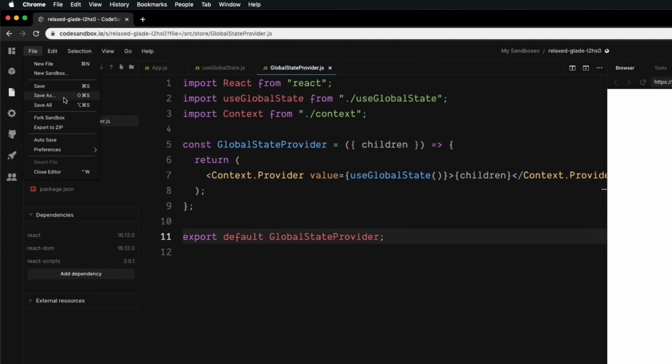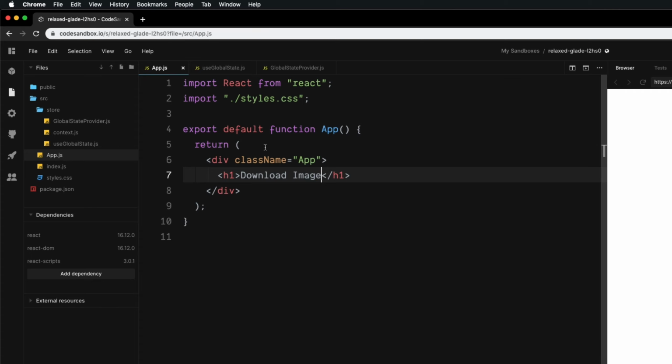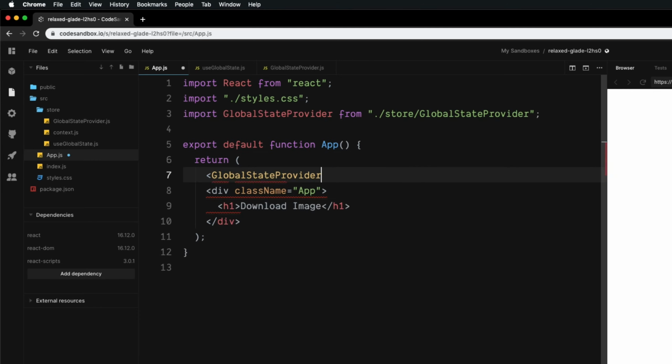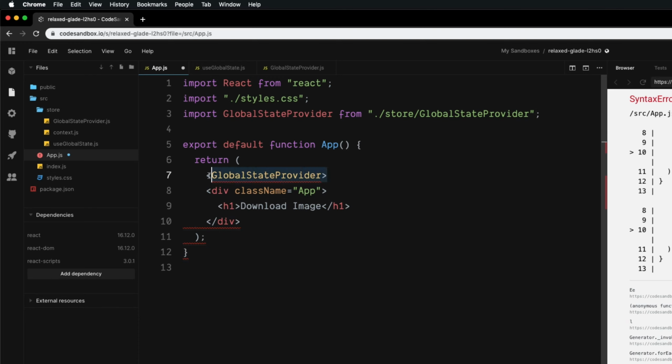All right, so all the setup is now done. So let's make sure we save that. And then we need to come into our application and wrap it in that new GlobalStateProvider. And to do that, just come over here above the app, say GlobalStateProvider, and you can see that auto imported. We can close that off, and then we need to have the end tag.